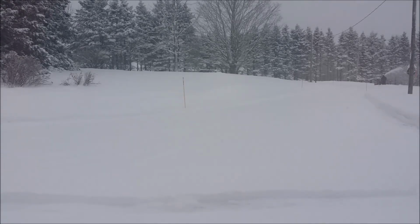I don't really like taking the top off the gas can or the gas tank while I've got all snow all over it. I usually like to park up by the front of the garage where I drive it out, and it gives me the chance to dry off the lid around the mouth of it, so I don't get any water in there. Overall, this thing works really good.